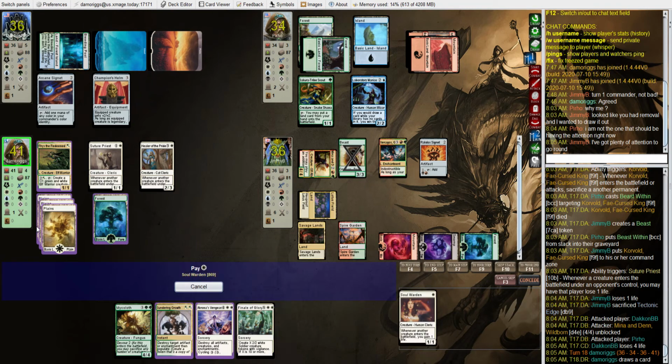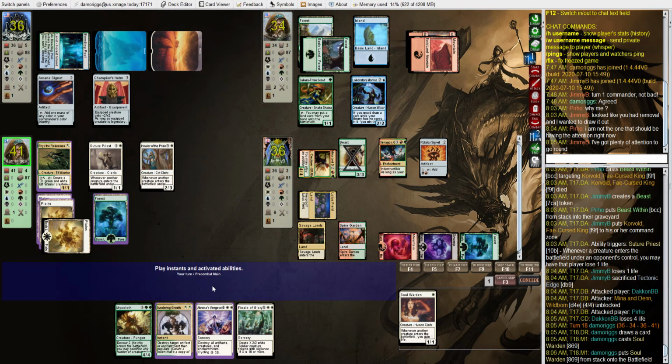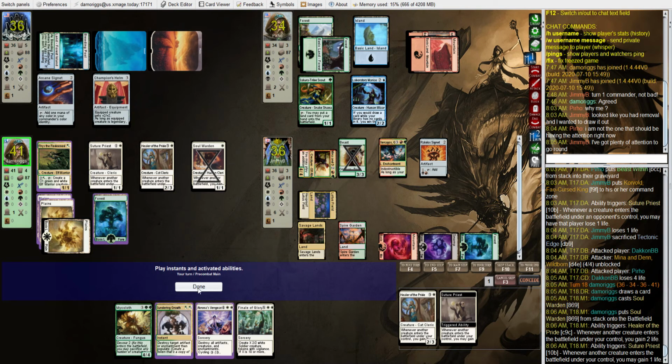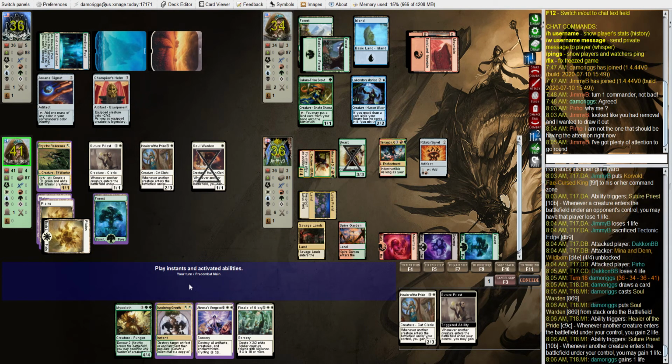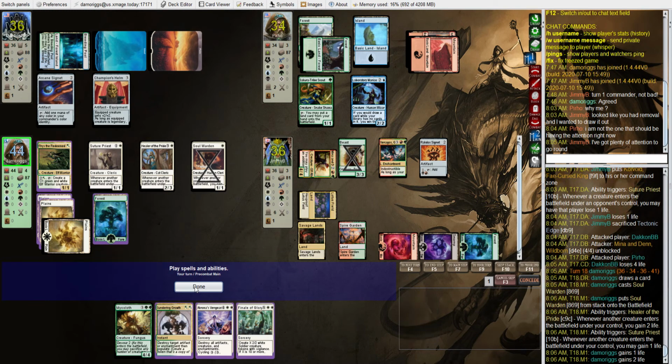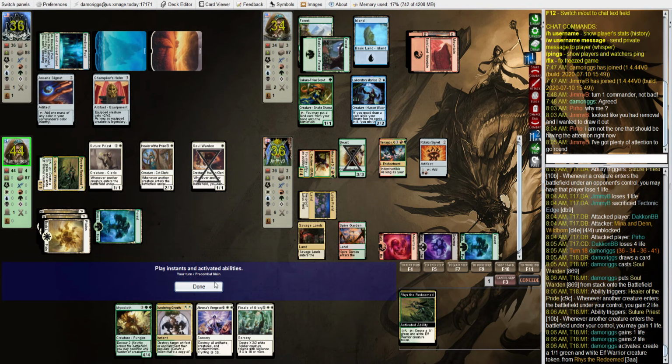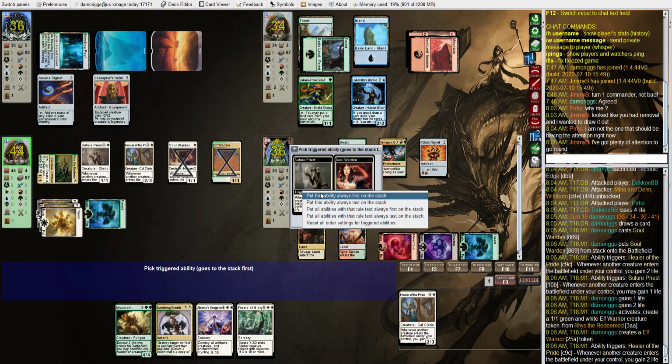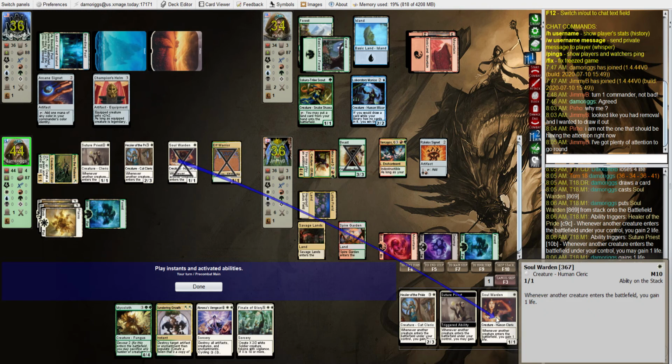We're going to go ahead and play a Soul Warden. And Citrus Priest will trigger, giving me 1 life. Then Healer of the Pride will trigger, giving me 2 life. So I am now up at 44. We're going to go ahead and use Rhys' ability to pay 3 and create an Elf Warrior. So we're going to put these abilities on the stack.